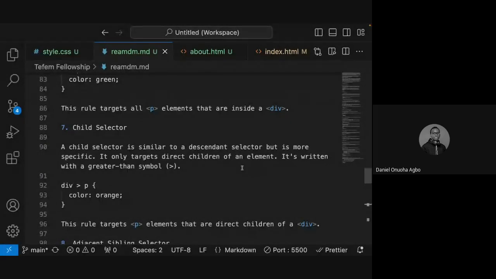Descendant is that once you have your family name, anybody that bears your family name is by default your descendant. So that's your extended family name. You can say that you are a descendant of Mr. Okonkwo, which does not really specify that Mr. Okonkwo is your father. Once it is a child, they will now say you are the child of Mr. Okonkwo. You see the difference?